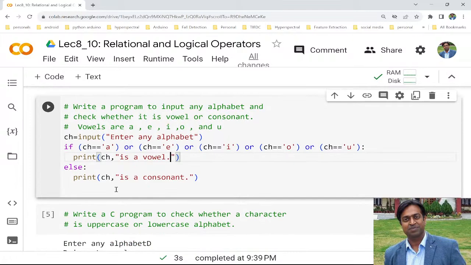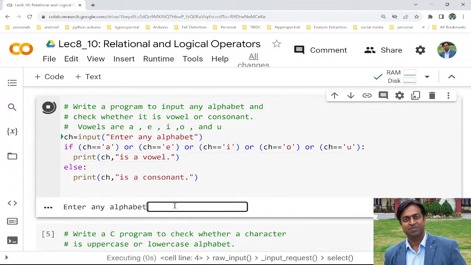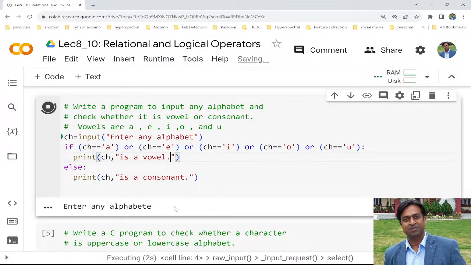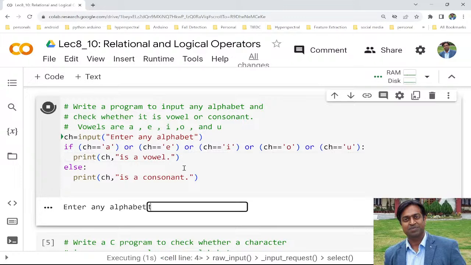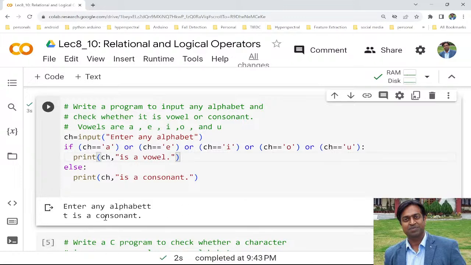Now if I execute this and put, say, E, it says E is a vowel. If I execute it again and put T, then it says T is a consonant.